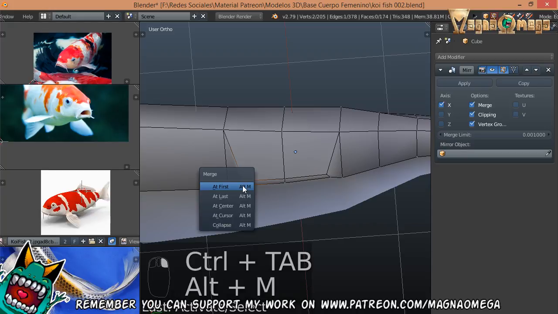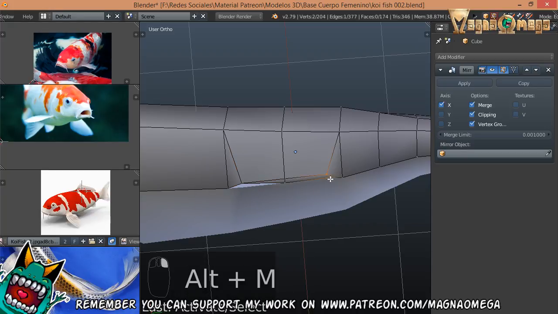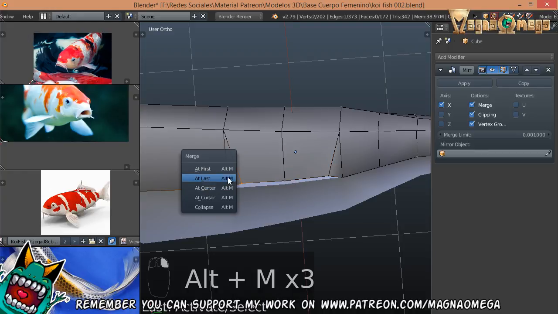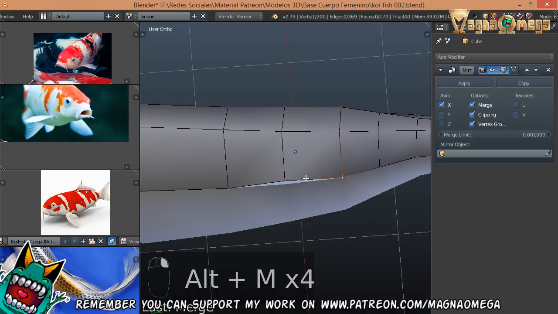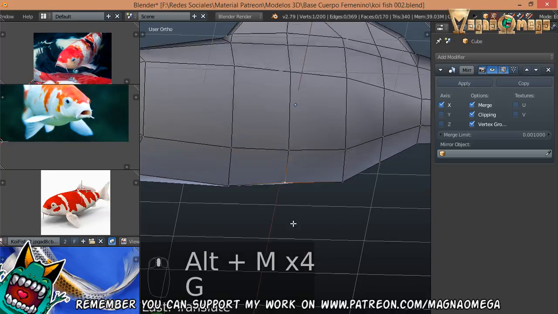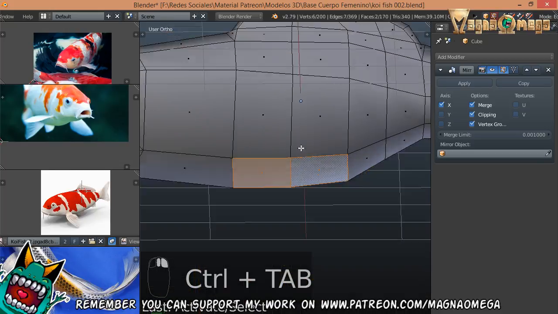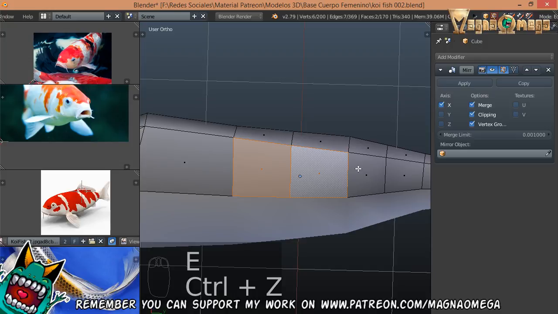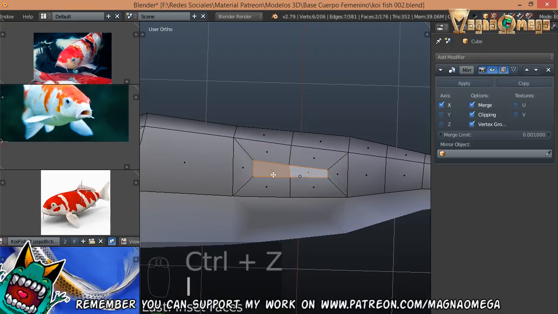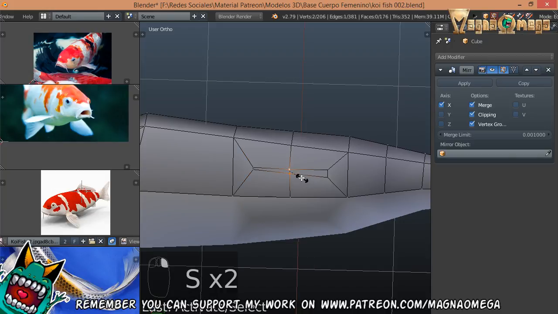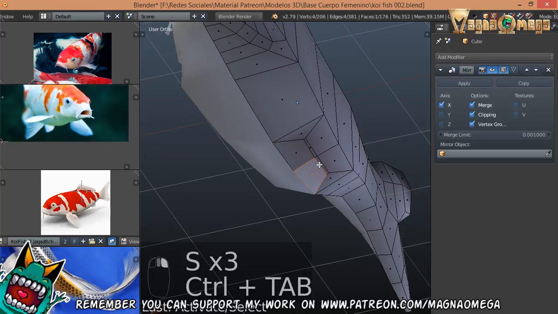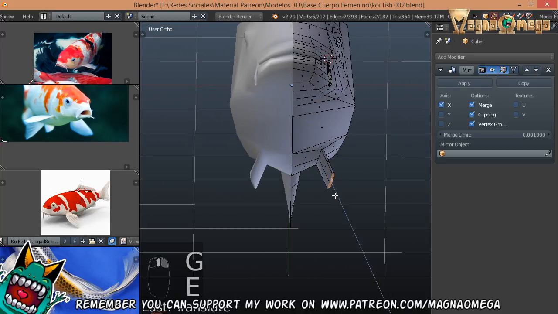Okay, need to clean here first. This guy has two fins in this way, which means I need to create an inset and maintain the distance. And extrude.